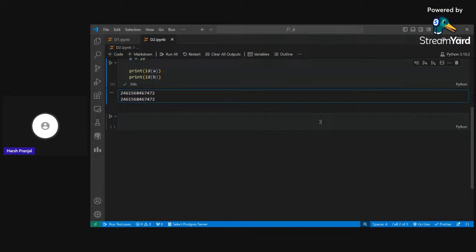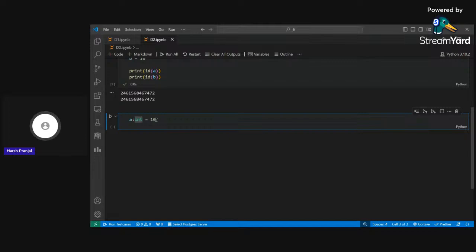In other programming languages like C++ or Java, which are statically typed, you have to define the data type of a variable, and that variable can only store that type of data. For example, if I define the data type of a as integer.